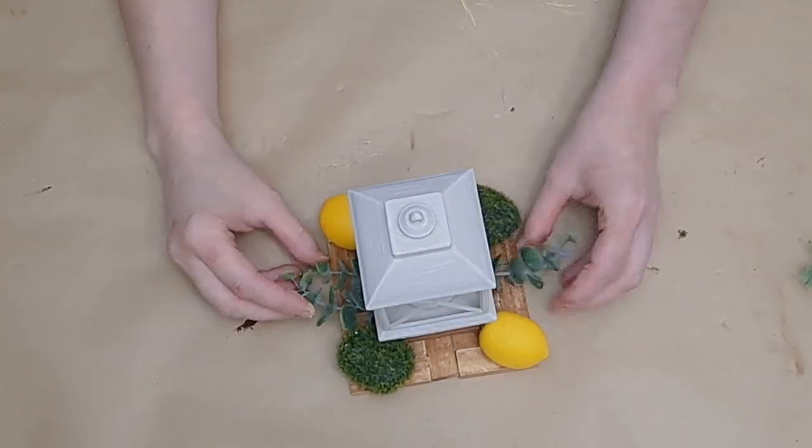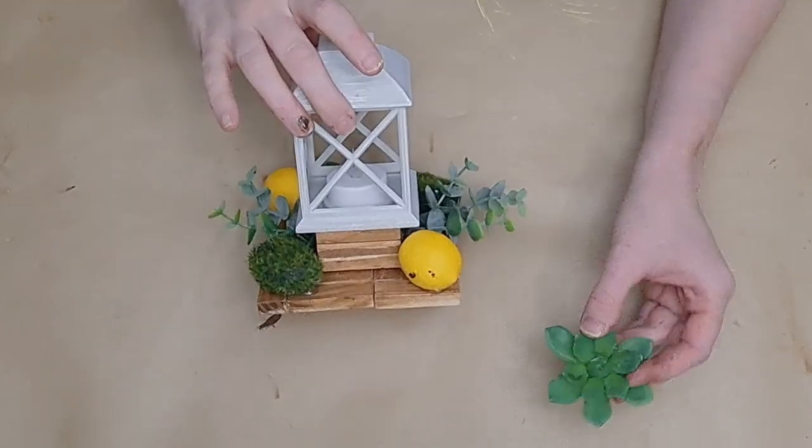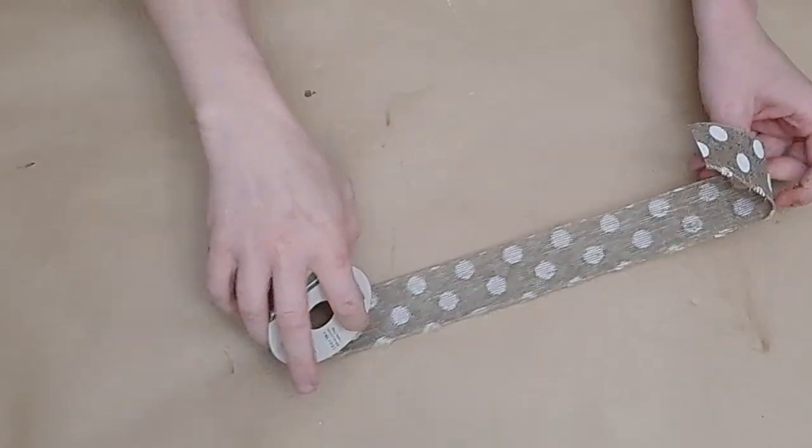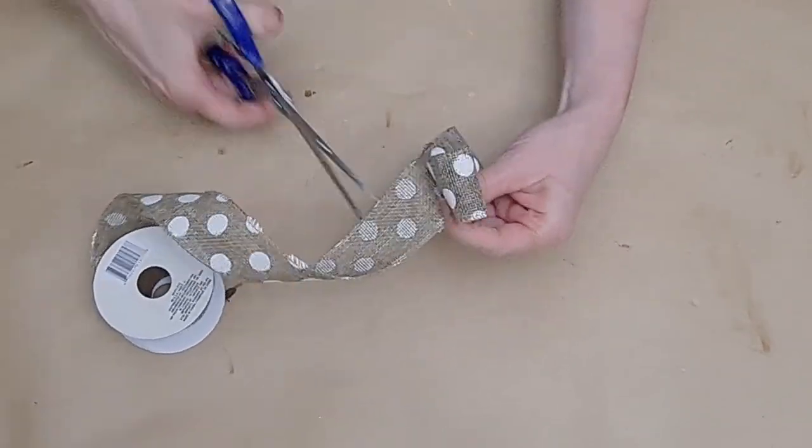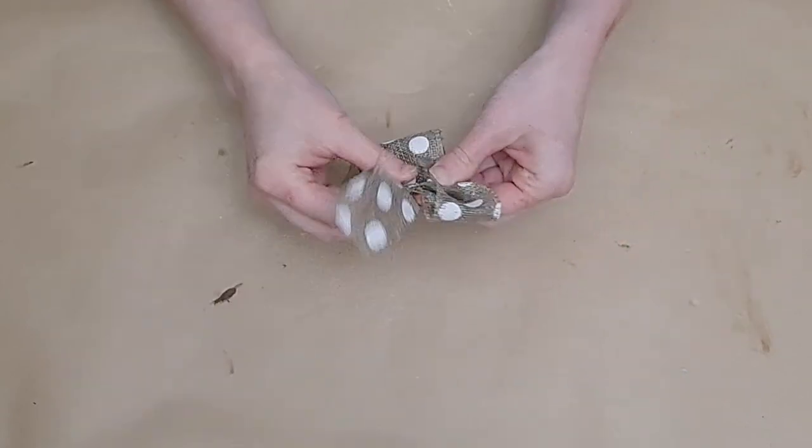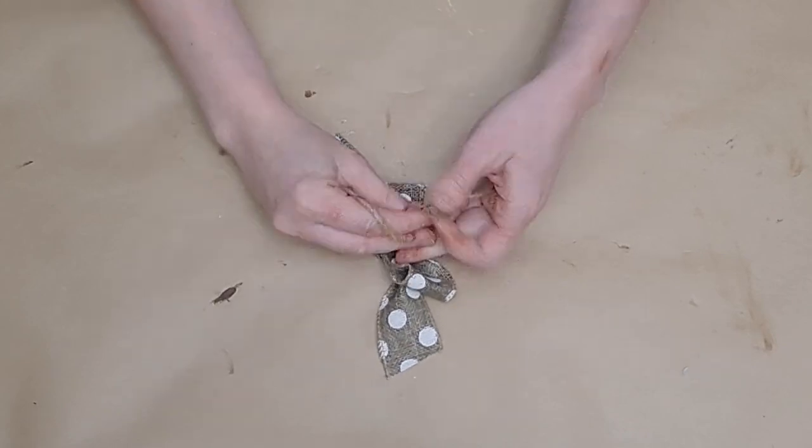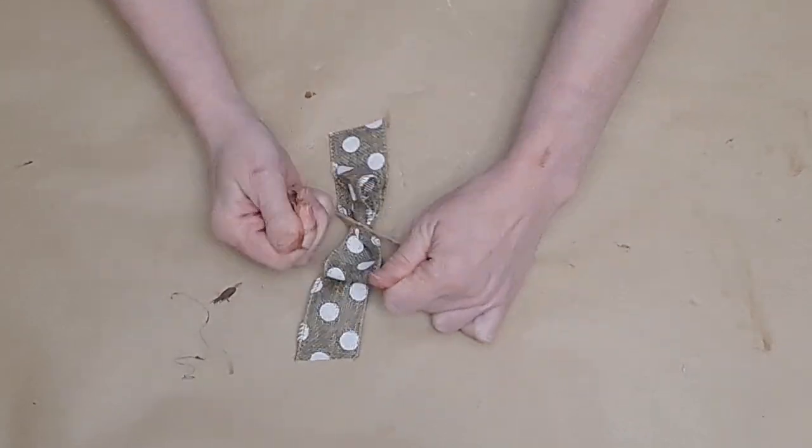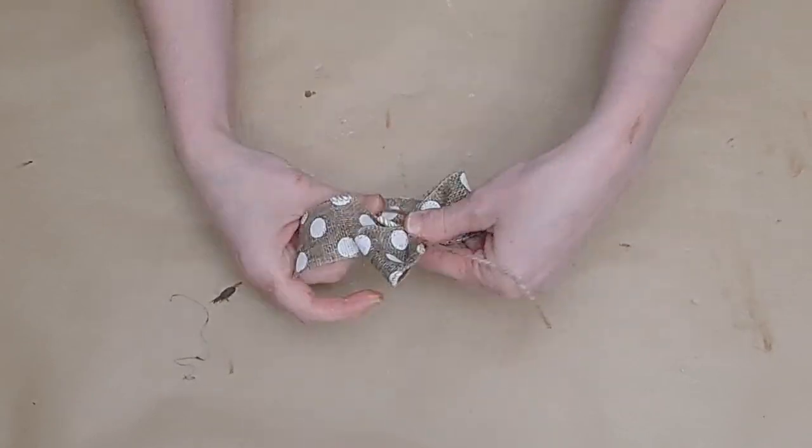Then, I'm just going to take some cute little lemons, succulents, little florals or greeneries that I had in my stash and add them on. So, for the base, we paid cents because I only used a few Jenga blocks and then you have the $1.25 lantern and just some greenery from my stash and then those lemons actually came on picks from Walmart for just over $1 a pick but I didn't use the whole pick.